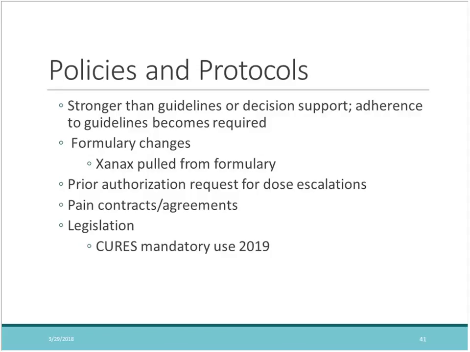So taking that example, we might think of an approach to preventing benzo opioid co-prescribing. It might be in guidelines, mentioning that as a risk, and physicians, as we have in our guidelines, should be aware of the risk of co-prescribing and take this into account in their prescribing behavior in sort of a more vague way. In the decision support tools, we might have the prompt that would say, if you're trying to order both, it would actually suggest that you pull an alternative in more real time as you're making that decision clinically. And then the strongest would be just not allowing some of those decisions to be made unless there's a special process like a prior authorization or a special request to have a formulary change.